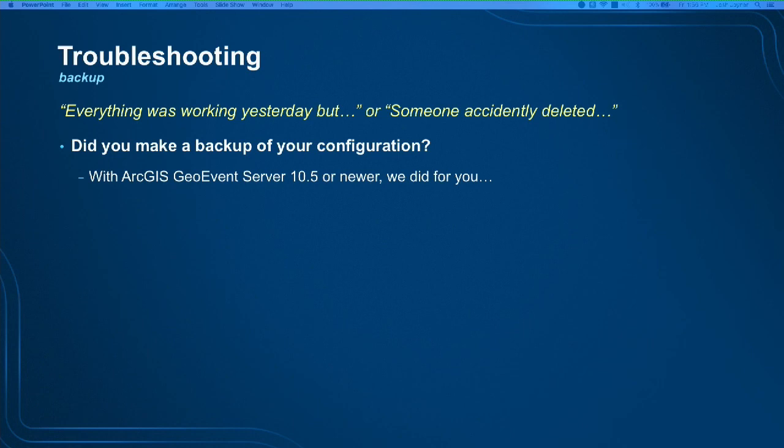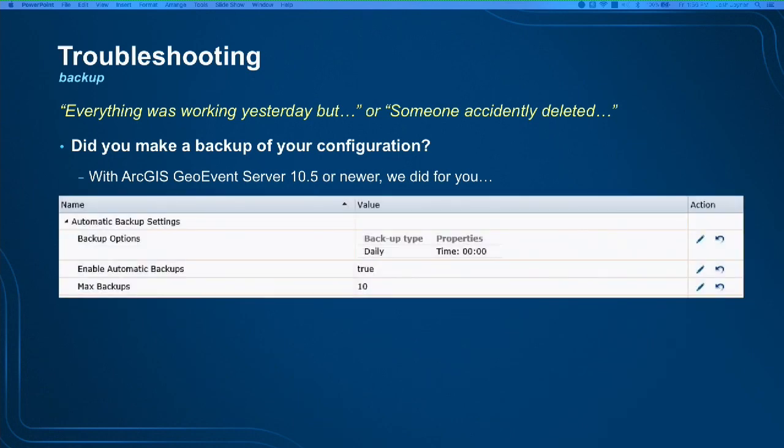This is something that we do behind the scenes. If you go into the global settings, the very first setting up there is an automatic backup setting. By default, every night at midnight, we do an export of the configuration. This does not include all the data flowing through, but it is an XML configuration of how the service is configured: all the inputs, all the outputs, all the components, exactly how it's run. We will keep up to 10 days of that, but you can certainly change it.